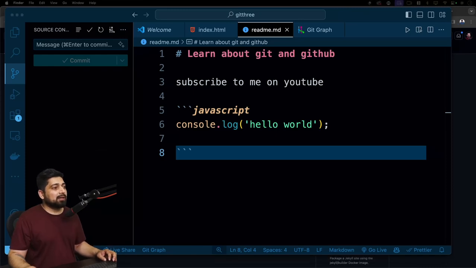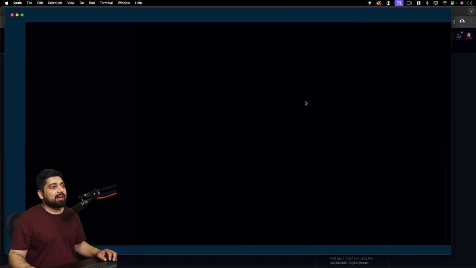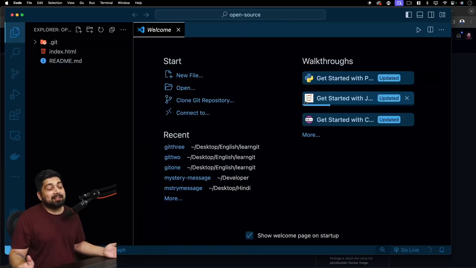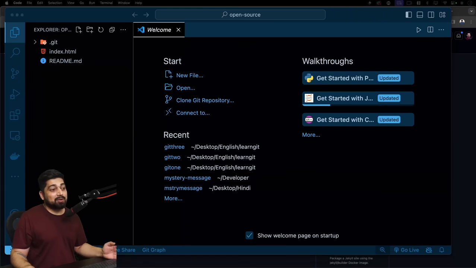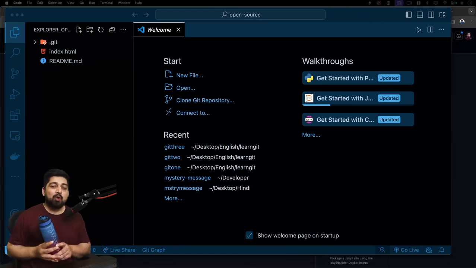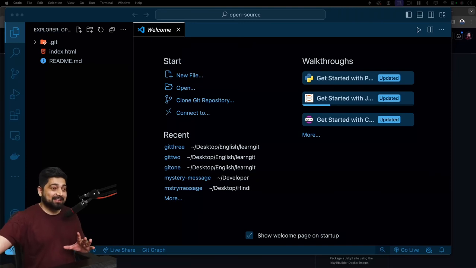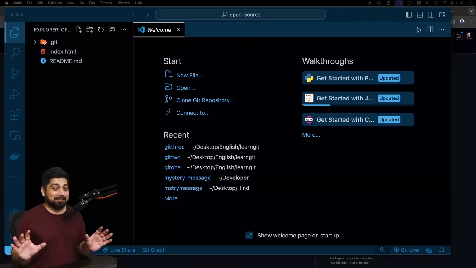Let me just go ahead and open this. And where is it? Open source. There we go. So I'll just drag and drop this folder here, and there's nothing much in this one. Now I am assuming there should be some significant contribution in this one, so I would love to make a contribution. And again, I hope you understand this point, that we are just putting a demo here. Understand, the big flash word is demo.